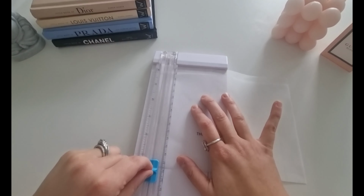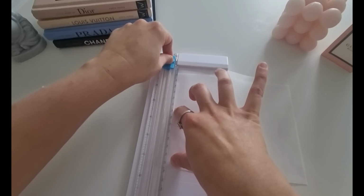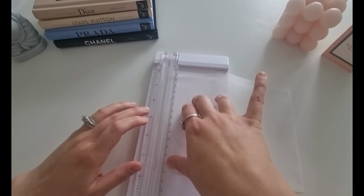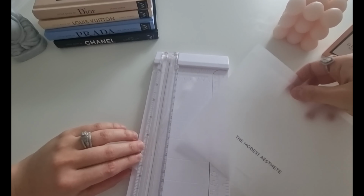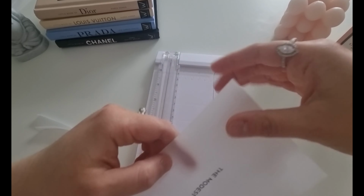Hold it in place though, because these pieces of vellum paper are actually quite flimsy. So if you don't hold it in place, it's not going to cut very well. So there, as you can see, we've cut along the line nice and flush.